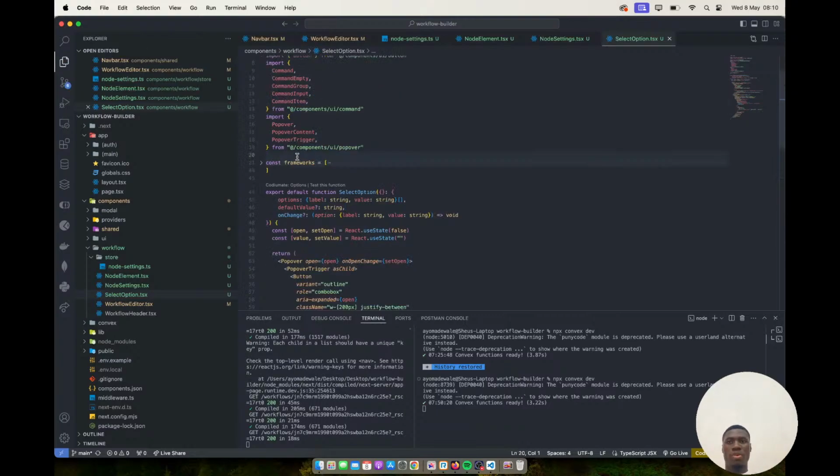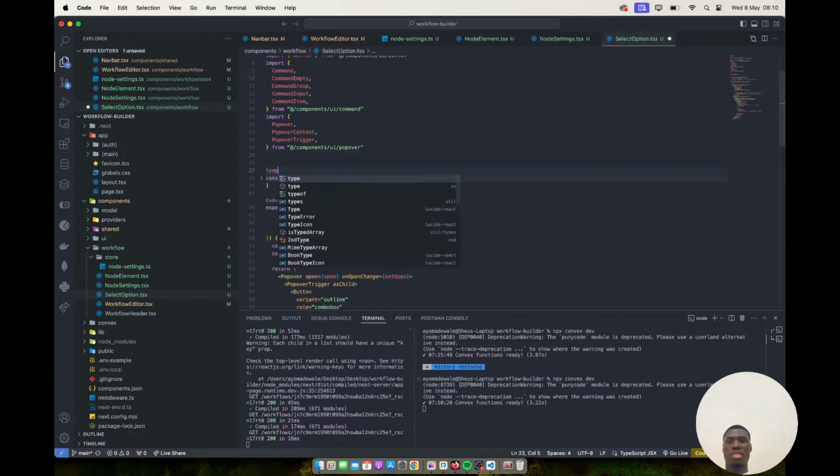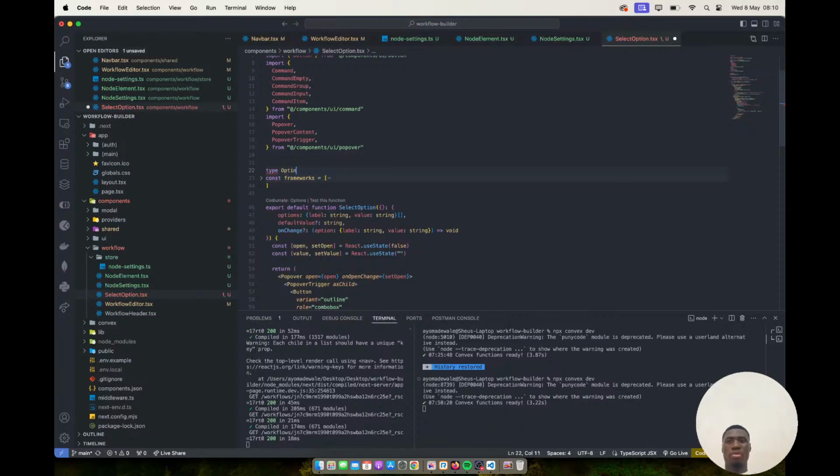So we can probably extract this type option equals this. So then we can use option here as well. Okay.